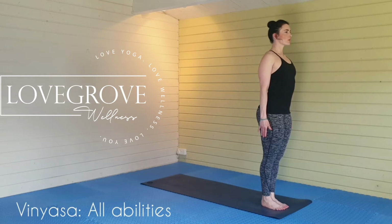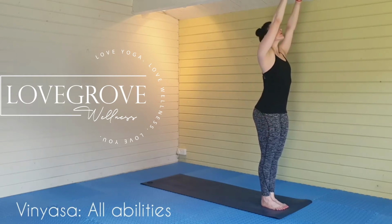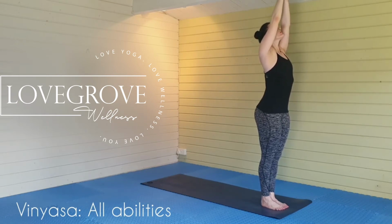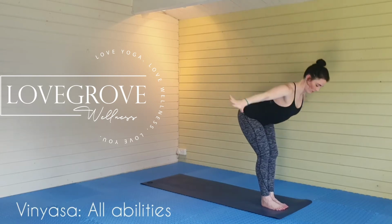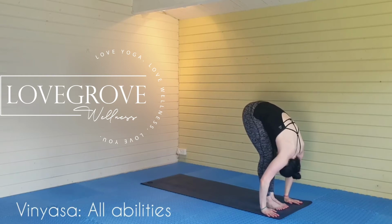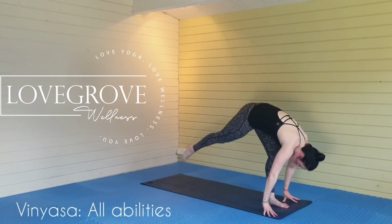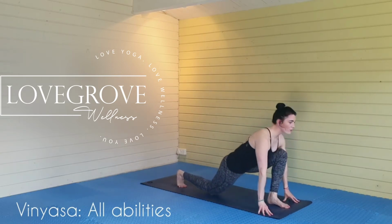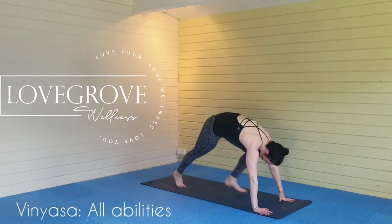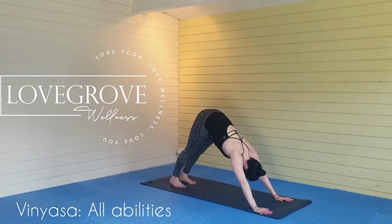Sun salutations. Inhale, arms rise to extended mountain pose, looking at the fingers. Exhale, bending the knees, tilting from the hips, diving into your forward fold, crown of the head relaxes to the floor. Inhale, right foot steps back into lunge, back knee down, lift the chest. Exhale, left foot steps back, feet hip width apart, downward facing dog, hips high.